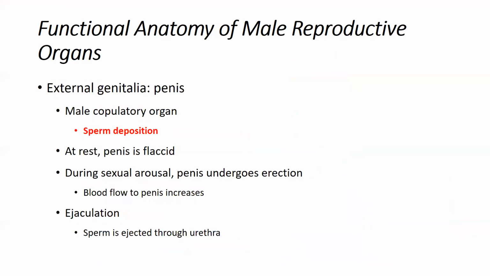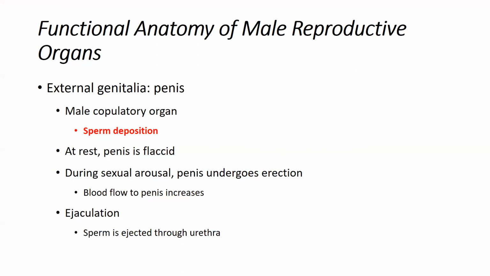All right, let's get to the external structures here. So the external genitalia in the case of males is the penis. It's the male copulatory organ, so it's responsible for sperm deposition. Right, just to remind ourselves, the overall goal of all of this is reproduction. So we have to get the gametes, which are the spermatocytes, from their area where they're producing the testes out to the external body in order for them to be introduced into the female reproductive tract and make their way towards the ovum to fertilize it.